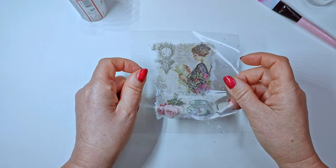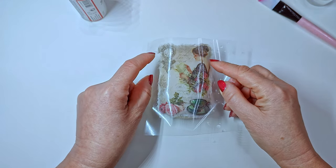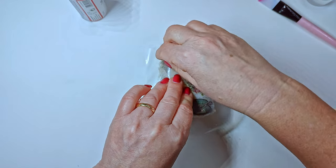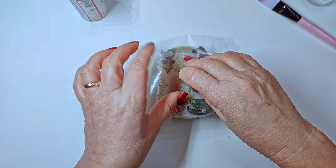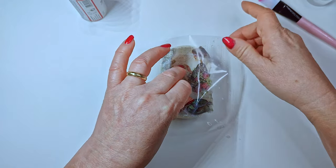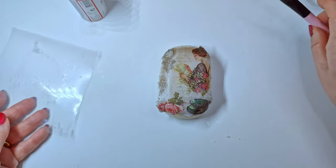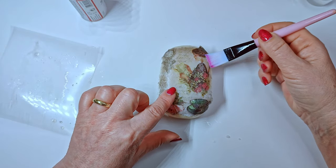Apply the design to the soap along with the plastic film. Carefully remove the film to avoid wrinkles. Use a brush to complete the design at the corners and dry it with a hair dryer.